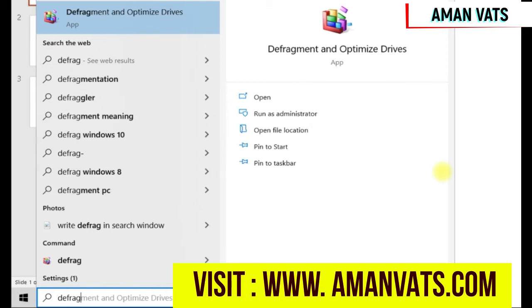So the first thing I'm talking about today is defragmentation of the device. Yes, we had been doing that in Windows 7, Windows 8.1, and all. In Windows 10, the process is a little different. I'm going to tell you how to perform the defragmentation of the device, and that is tip number 1 to ensure the performance of your PC.